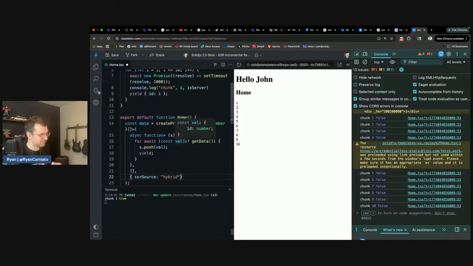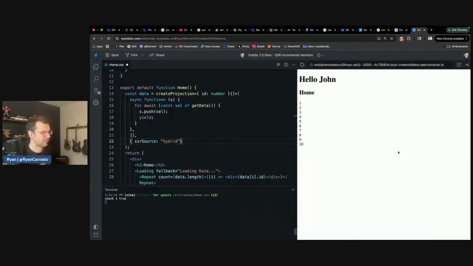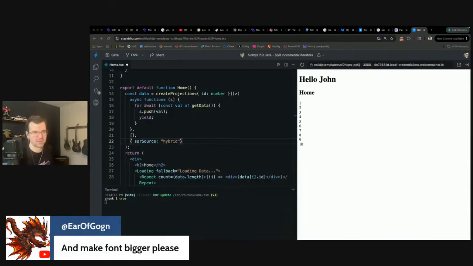And this is all just a matter of choosing what your source is for your data fetching.